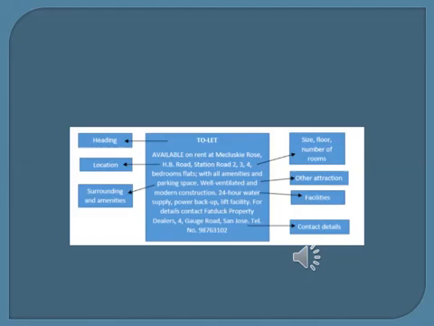Now here it's a classified advertisement. Here a house is available on rent. So what is the heading? To let. Then you have to provide where it is located, all the information regarding location, then surrounding areas, then amenities, whatever facilities you are providing there, size, floor, number of rooms, other attractions and facilities available. All those details you have to provide, and contact details also.